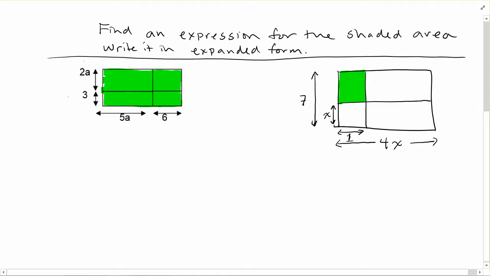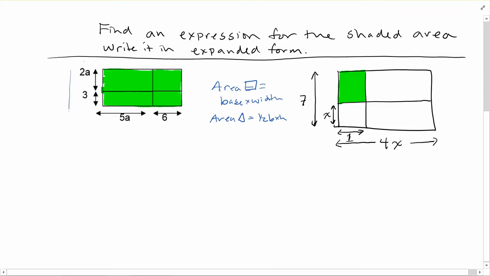So looking at the first example, we've got an area. You can see it's made up of a rectangle. You have to keep that in mind. This would be a prior knowledge I would expect you to know. The area of a rectangle is going to be the base times the width. Another one you could keep in the back of your head, just while I'm at it, reminding you guys, the area of a triangle is 1/2 base times height. Anyways, we're dealing with rectangles here, so we need to find an expression for the total area of this rectangle.